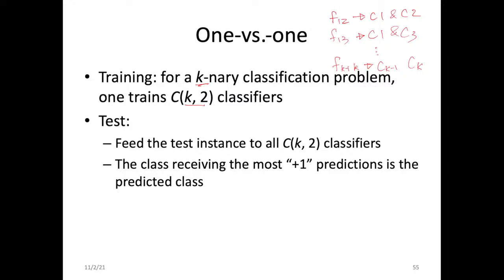So that's for training. And for the prediction, you have a new instance xi. Again, you just put this xi to each of these classifiers. For example, the first classifier may say, okay, this belongs to class 1. The second one may say it belongs to class 1, and the third one may say it belongs to class 4 or something, and so on. And then eventually you just count which class received the most votes, and you just predict this xi as that class.